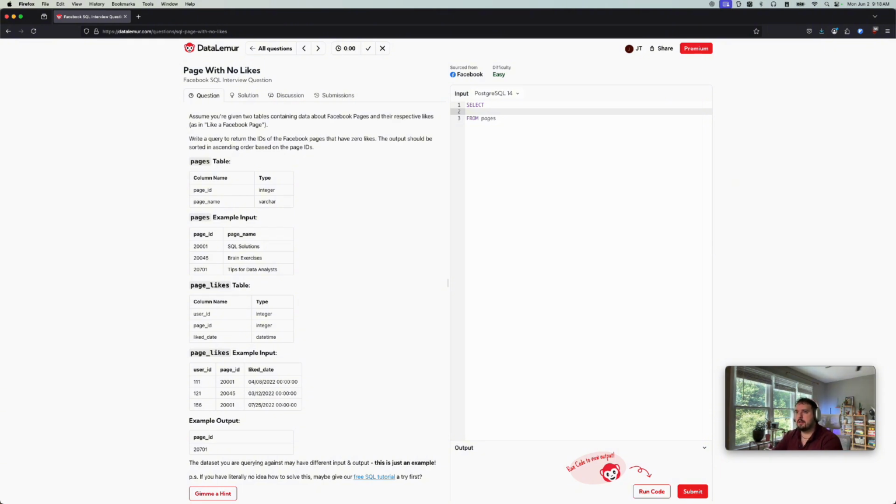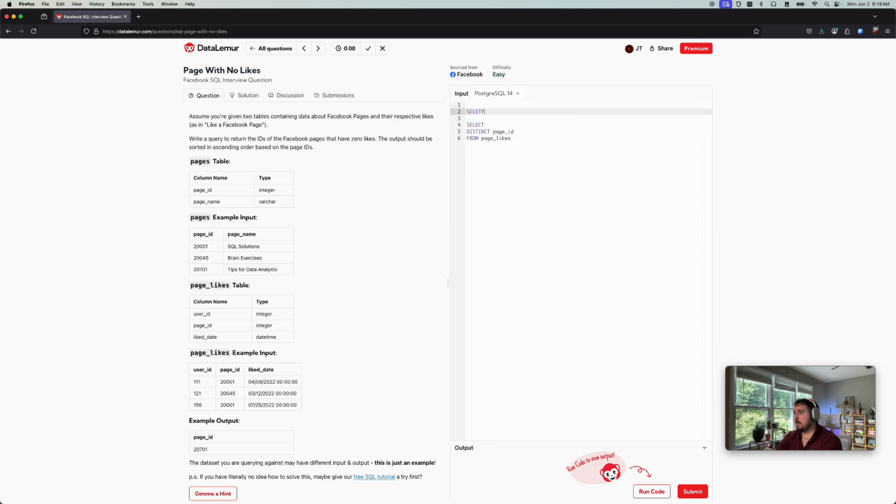The first thing I think of here is we can solve with the NOT IN operator. That should be pretty straightforward. Again, I'm going to write a CTE essentially here. Here we can do select distinct page ID from page likes, right? Not even a CTE, we just do a subquery.